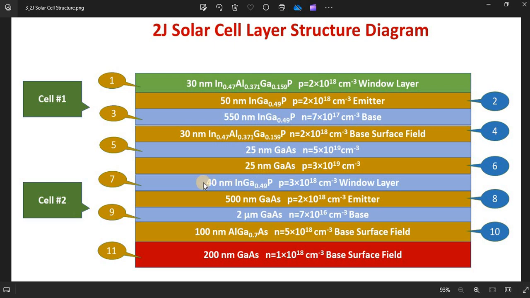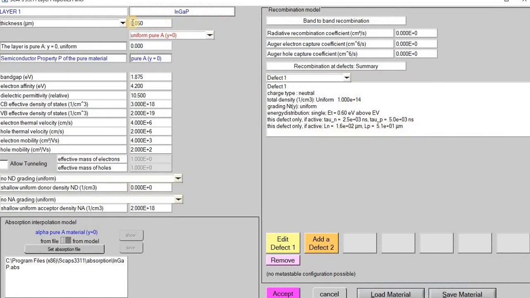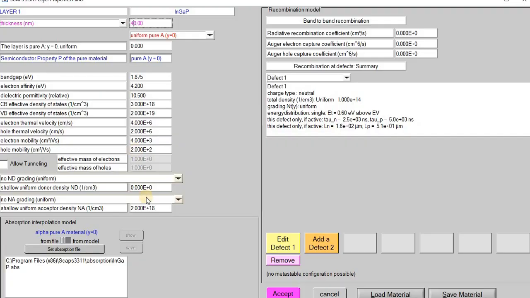So this layer is 40 nanometers indium gallium phosphide, and it has a hole concentration of 3 × 10^18. So click on this, set the thickness to nanometers. Thickness is 40 nanometers, and it has got a hole concentration of 3 × 10^18 per centimeter cube.